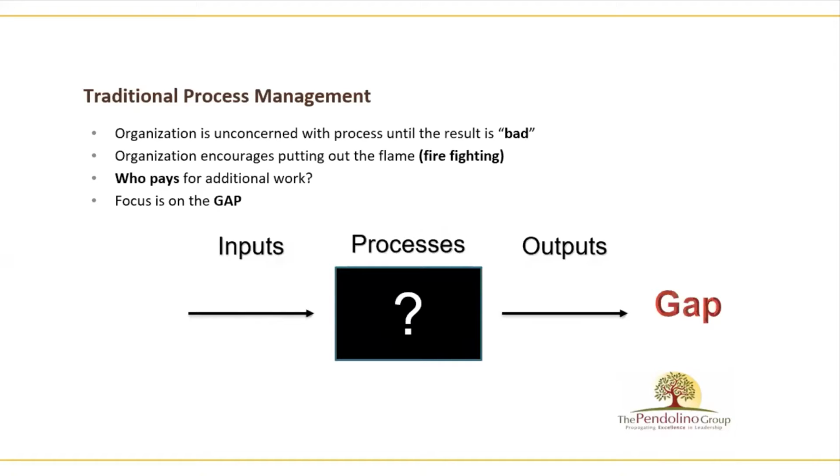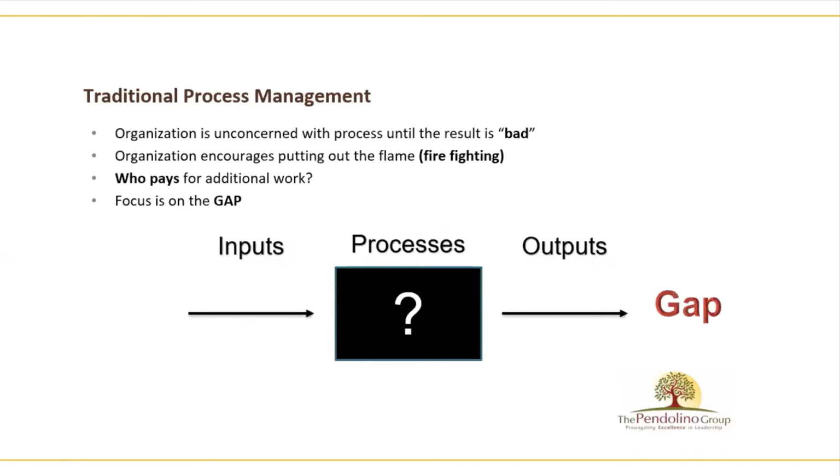So inputs are in effect the raw materials, the data, for example, a report. If you're in a true manufacturing environment, they may be a piece of plastic, for example, that gets converted. So these inputs come in, and those inputs are then acted upon inside of the process. And then the process, by virtue of converting those inputs, generates outputs. Outputs are the end result of your process. So it might be, again, the creation of the annual reports for the company, or it might be the creation of a shoe if you're a shoe manufacturer, okay? So outputs are also very tangible, all right?